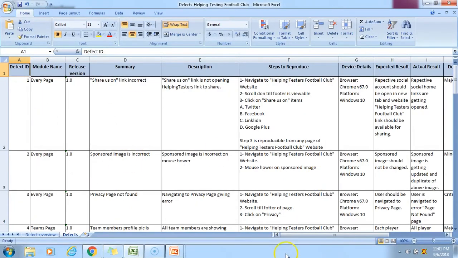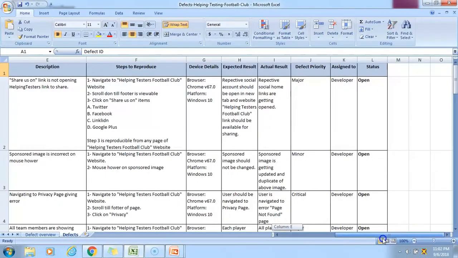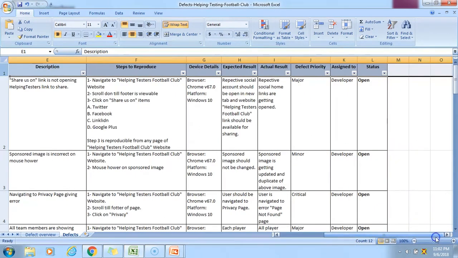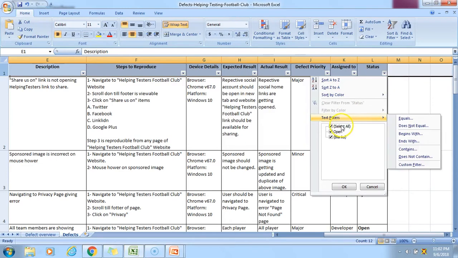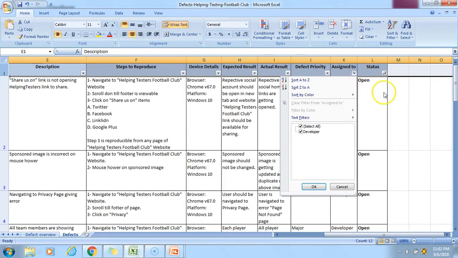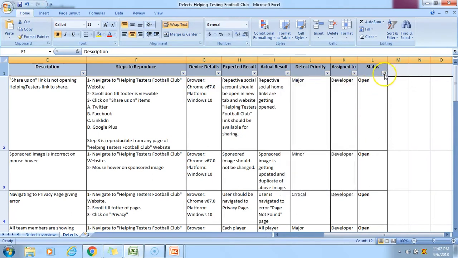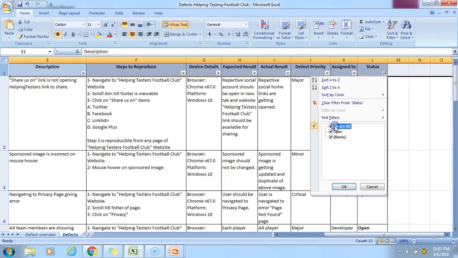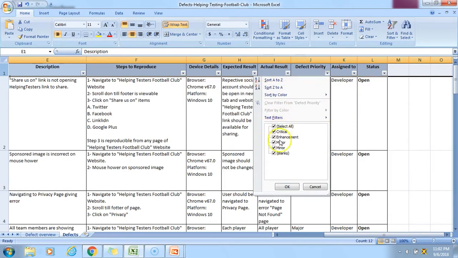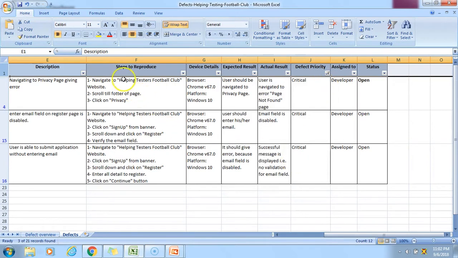This is how a defect report should look, because during a meeting, when I need to know how many open defects there are, I could put a filter and easily take it. I could see all the open defects right now, and whether they belong to the developer. If some of the defects are under the status retest pending, or to whom they actually belong, and out of these open defects, how many are of critical priority. So this is how a defect report should look.